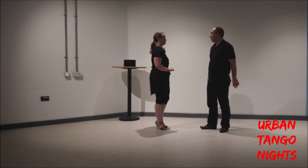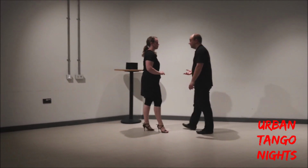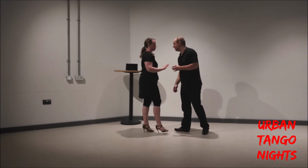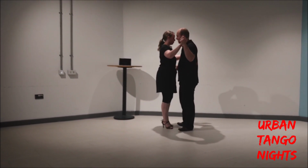Finally, we looked at Milonga. So Milonga is another one of these different rhythms. It's normally faster paced. It's normally written in the time of 2/4, although some are written in 4/4 time as well. It's much faster. It has more syncopation in the rhythms of it.